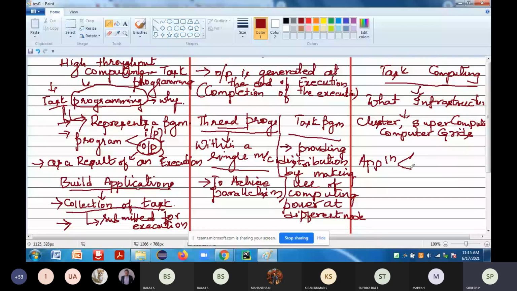If I have the supercomputer, I have to contact that particular person, or you are going to have the data centers. So you're going to have the data centers here. The data centers I have to contact, and I have to distribute those applications among all these data centers, which are geographically connected across different geographical locations.